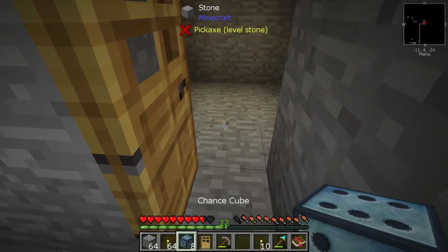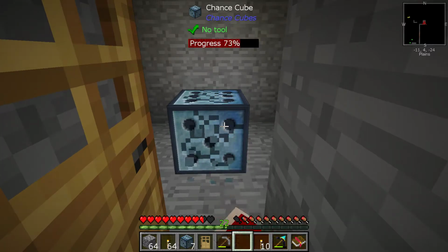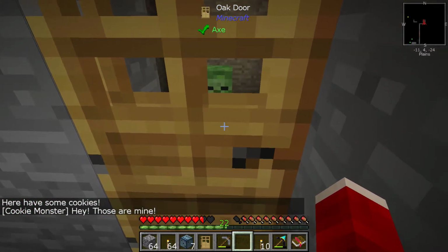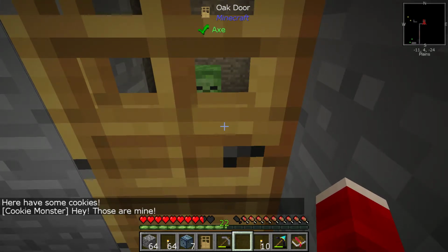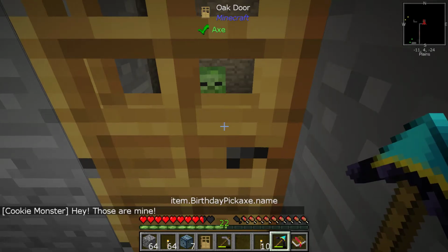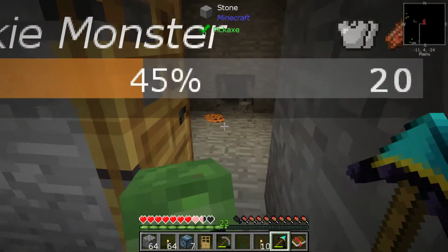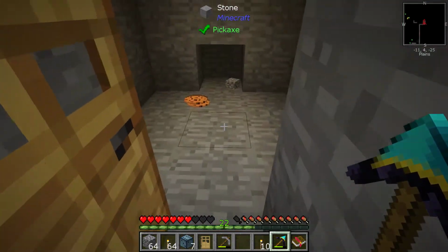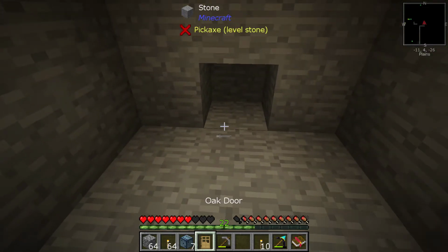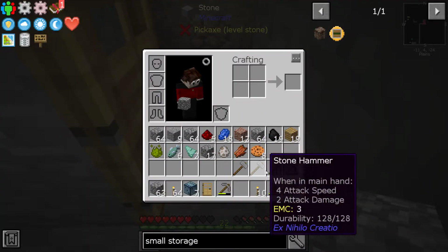Alright, let's put down these other chance cubes and keep trying. Here we go. Oh, zombie. Baby zombie. Here, have some cookies. Cookie monster. Hey, those are mine. Oh, really? Okay. Well, I'm going to kill you, cookie monster. Up. Oh. Okay. Alright, gotcha. Alright, and I just knocked a hole in the wall. Seal that up.